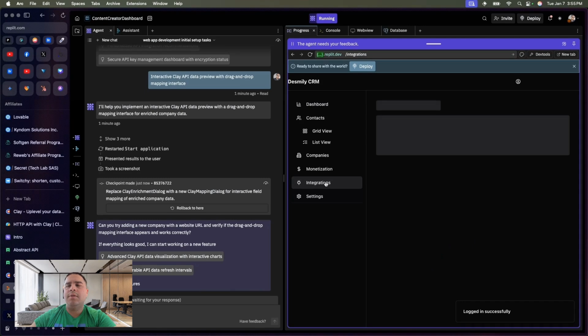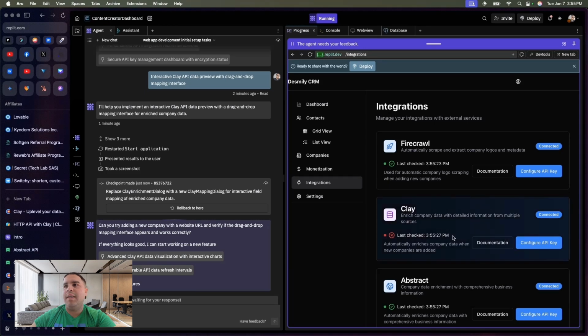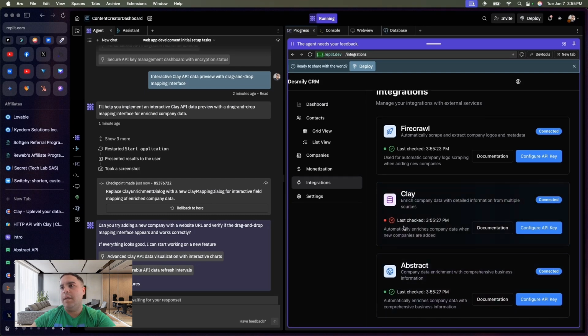So let's go to integrations and see how it's adding it. I have a different idea for these. All right, so Clay is not working correctly. It was last checked just now. But Abstract it is.